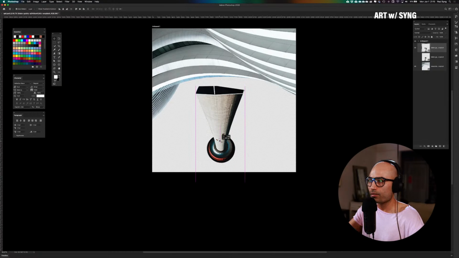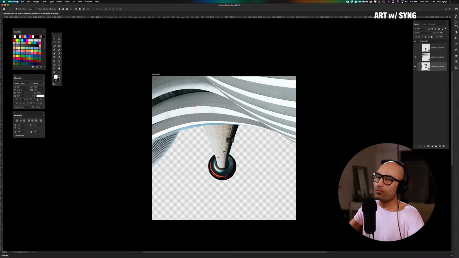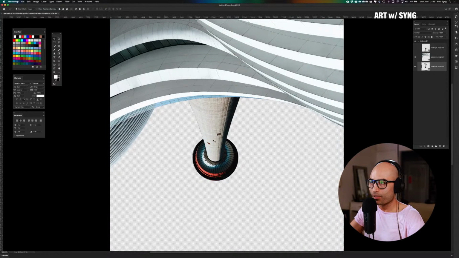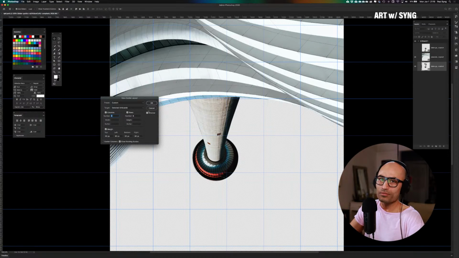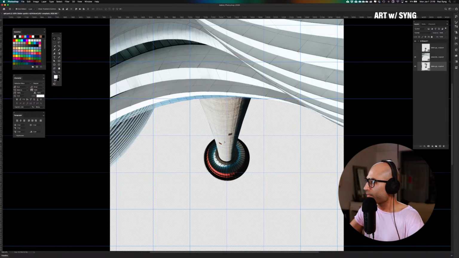And then let's try throwing it underneath. That almost looks like a pillar supporting this whole thing up. I actually like where this is looking now. I think this makes a little more sense in terms of the perspective. Okay, let's go with this. Before I go any further, I'm going to add some guides, which is one of my favorite parts of Photoshop. Let's lock this into the center.